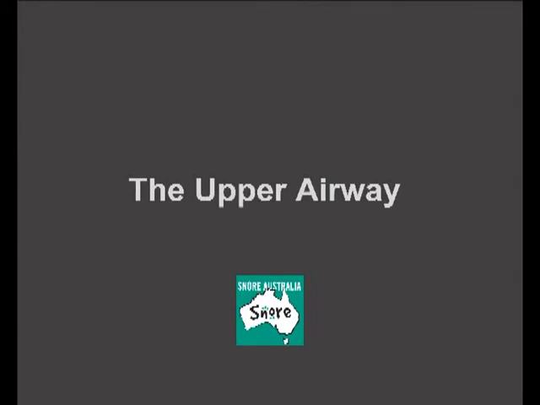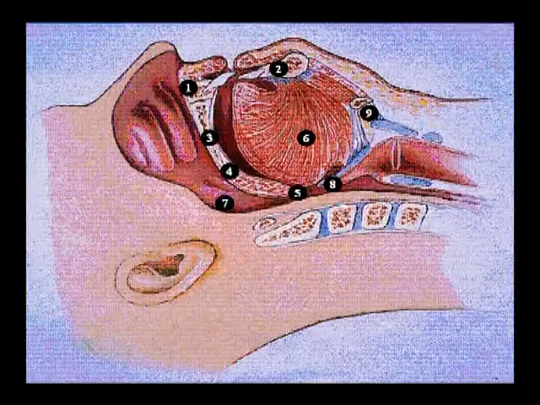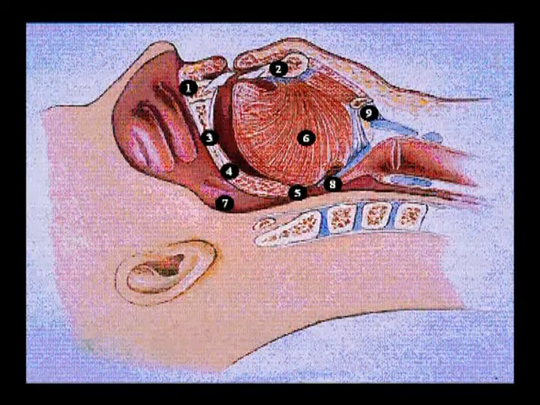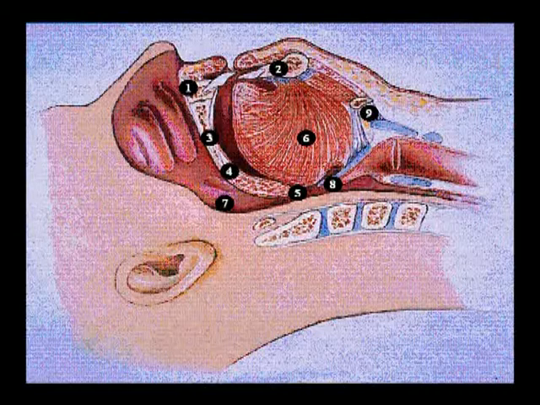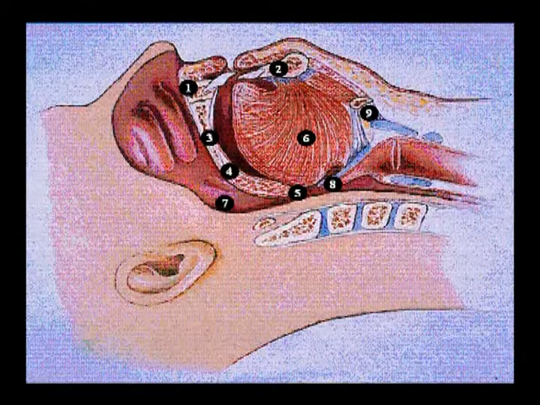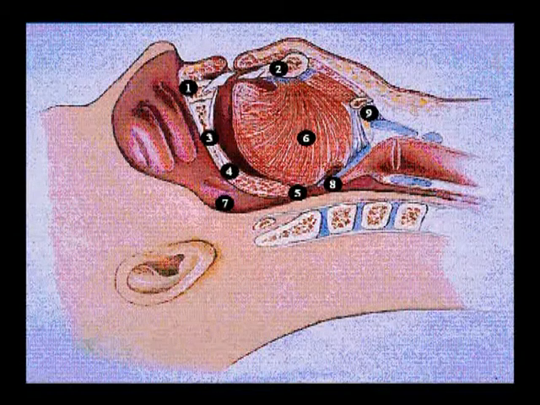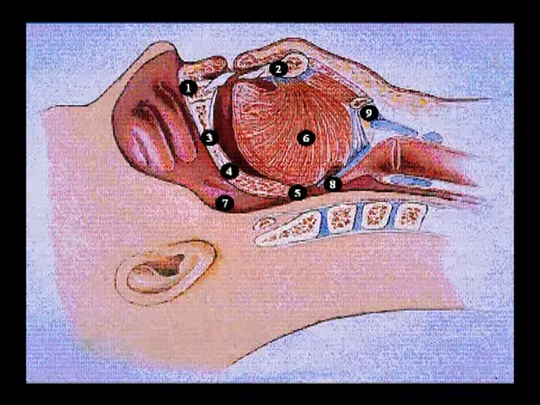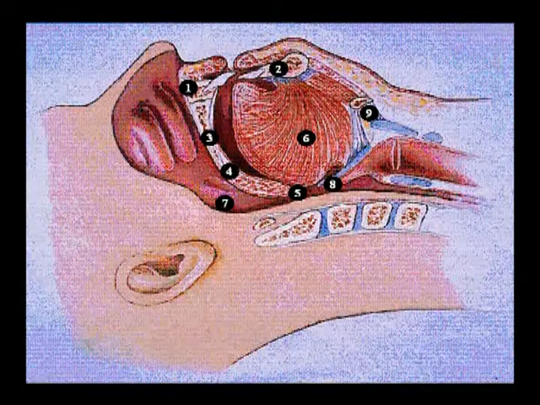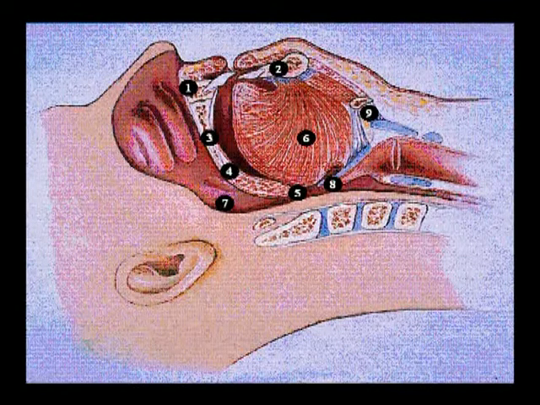To understand why sleep apnea and snoring occur, you need to understand a little about the upper airway. You will see shown on the slide here numbers 1 and 4. The area between these two numbers is the hard palate. The area between numbers 4 and 5 is the soft palate and what is called the uvula. Number 6 marks the tongue. Numbers 7 and 8 indicate the soft tissues at the back of the pharynx.